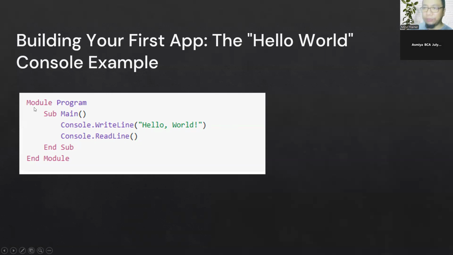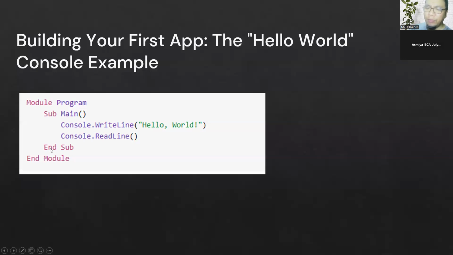All right. So we always have the modules. The modules define the container, as I said. Inside these modules, the module is named Program. It can be anything, but this one is Program. Inside this we have the Main function. Sub Main means we are just writing the entry point. So when this program is executed, it should always start the application from this block.